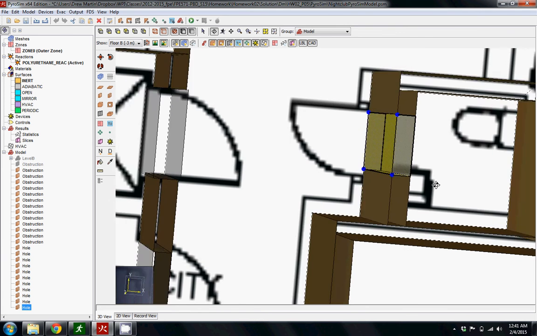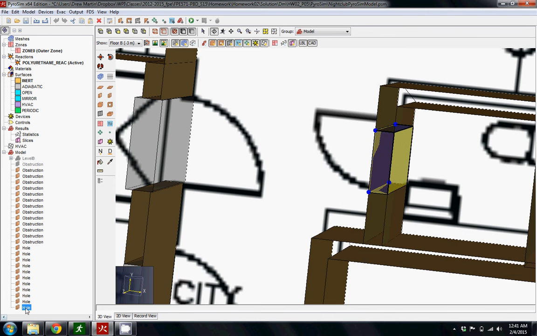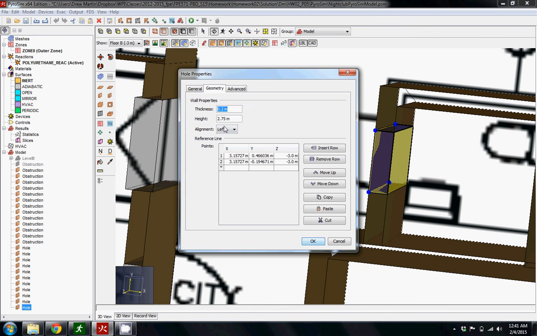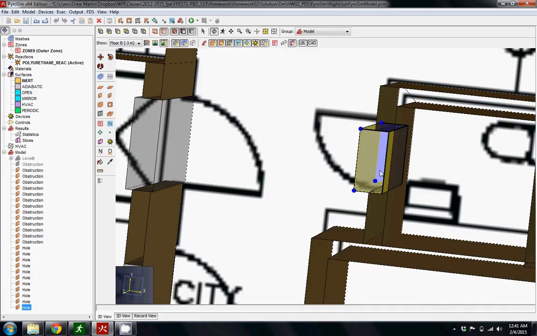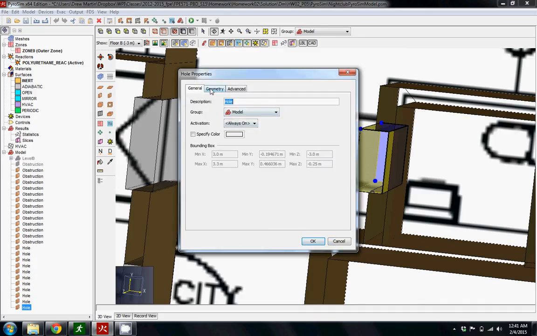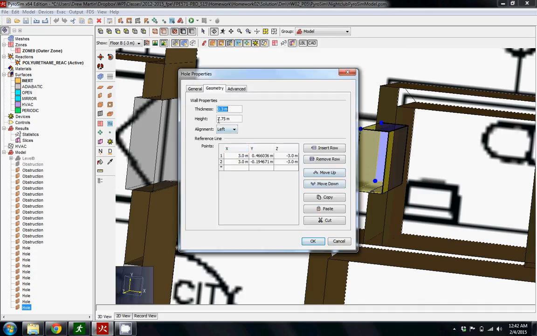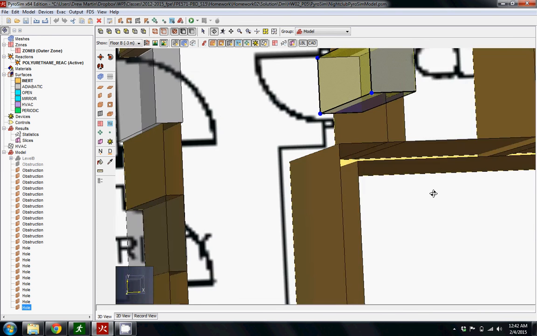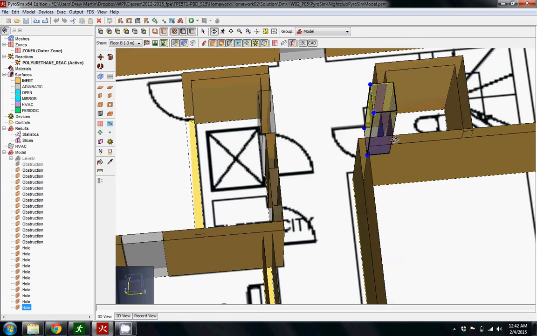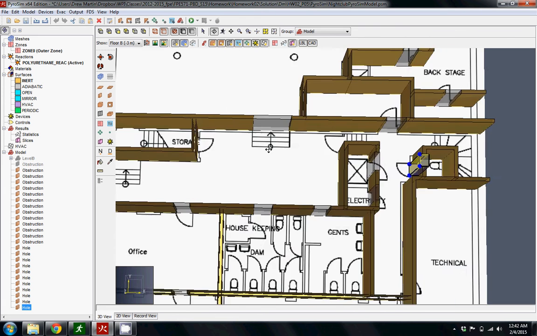It just has some little inconsistencies, so we'll just adjust that just a tad by making it a little bit thicker, and then just being a little bit less precise on our measurements. And like I said, it's not going to make a huge difference because it's not going to be cutting into any of the other obstructions, and it's still going to make the hole that we want, so it's all good there.